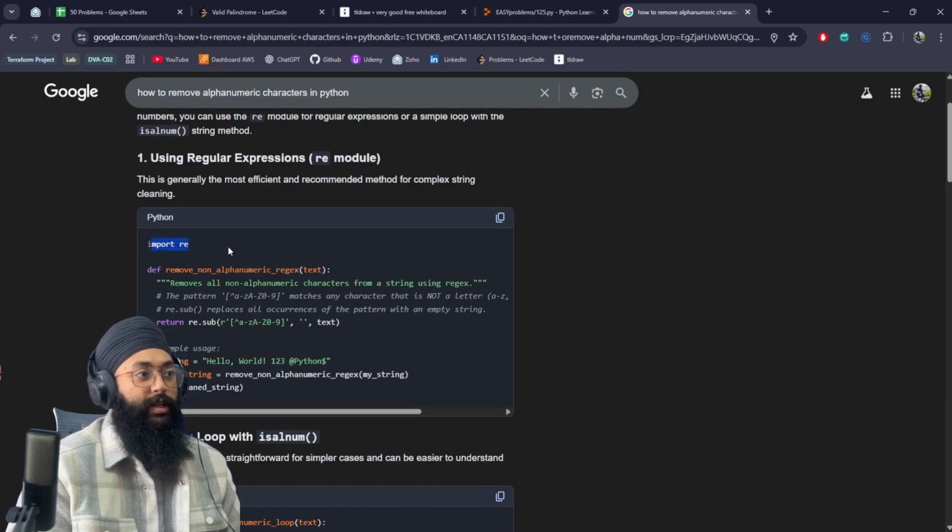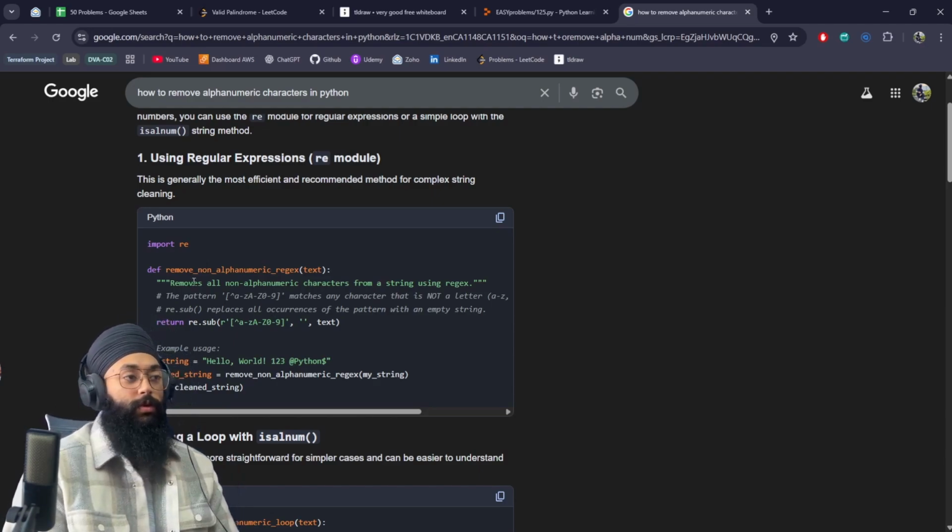We're gonna be importing regex over here, and we're gonna be using it to replace all the non-alphanumeric characters with nothing. So it is gonna combine every alphanumeric together, and we will get our string at the end. Let's implement it in our code.